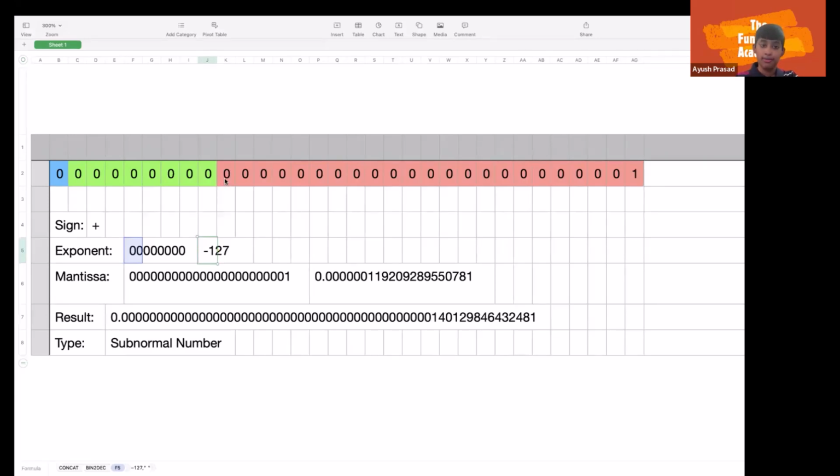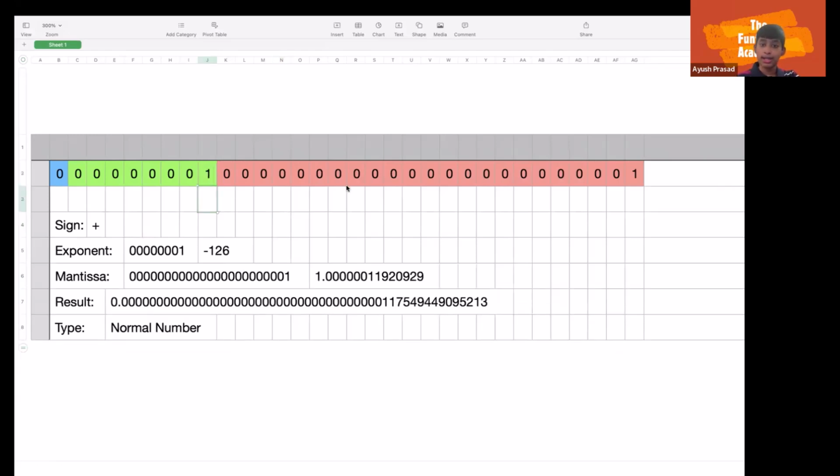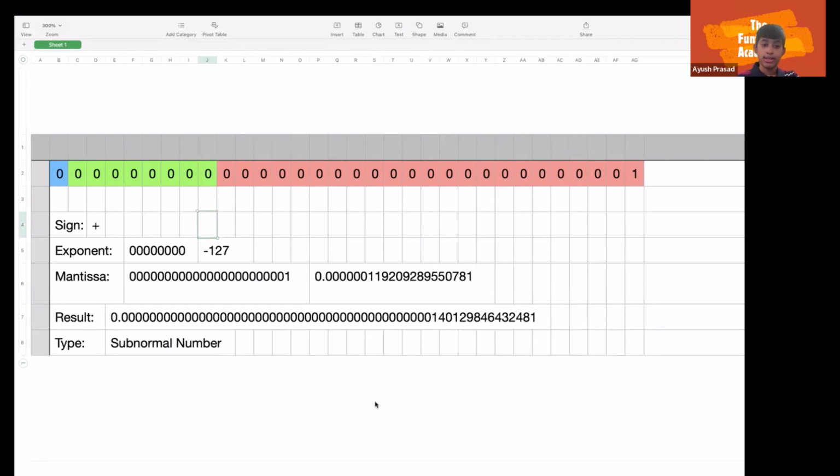Well, not actually 1. We would insert a 1 over here. Since we have 23 digits here, we have to bias by that amount to the exponent. But this is a much, much smaller number than we could have represented before. If we set the exponent to 1, you can see that with a classic normal number, this magical 1 comes all the way into our mantissa. But by representing a subnormal number, you can suddenly represent much, much smaller values, around 10 to the power negative 45.